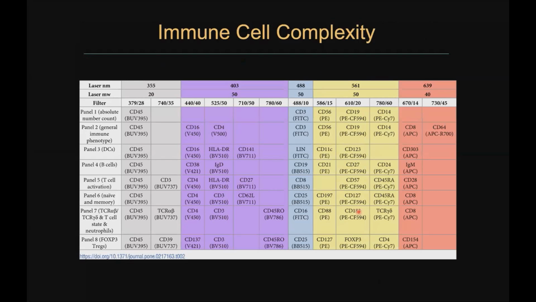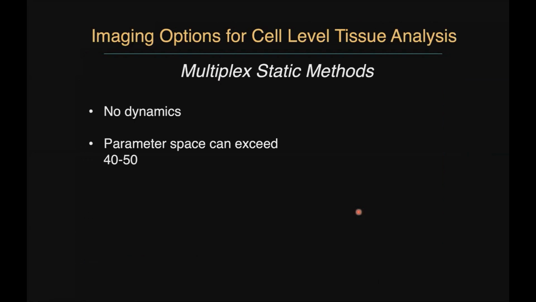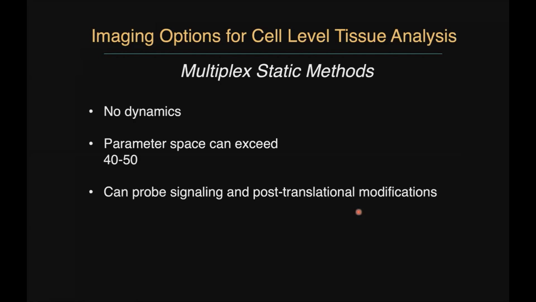And that's just emphasized here in looking at one of these current kinds of panels for typing blood cells, for example, many, many more parameters than you would see in a typical standard protocol immunofluorescence or immunohistochemical analysis. And so I want to spend the rest of the time today talking about what I call multiplex static methods. They don't capture the dynamics of the cells like 2-photon imaging does, but the parameter space now can almost routinely exceed 40 to 50 parameters. I'll show you even more than that a bit later.